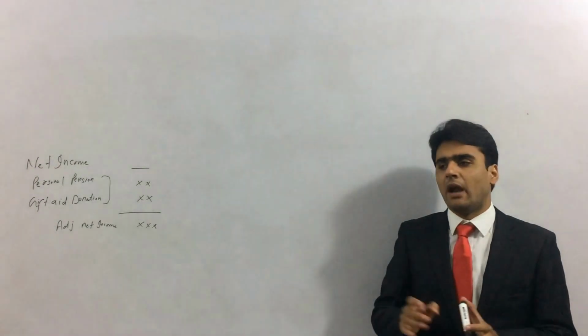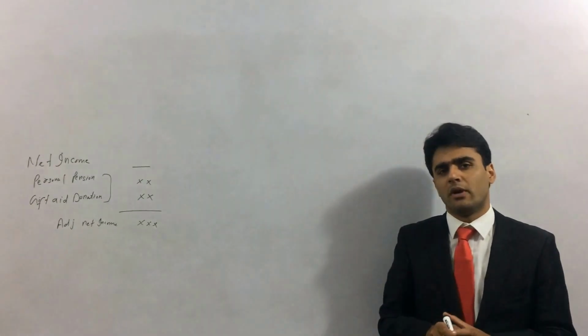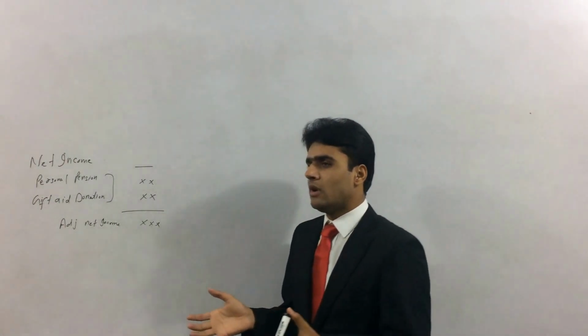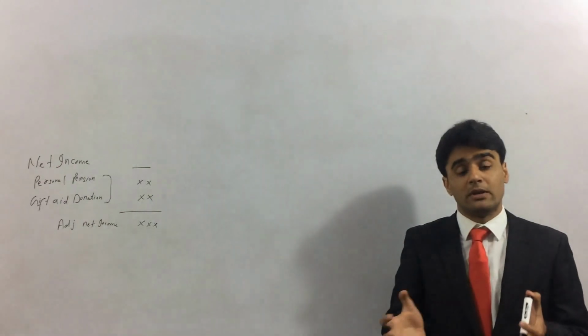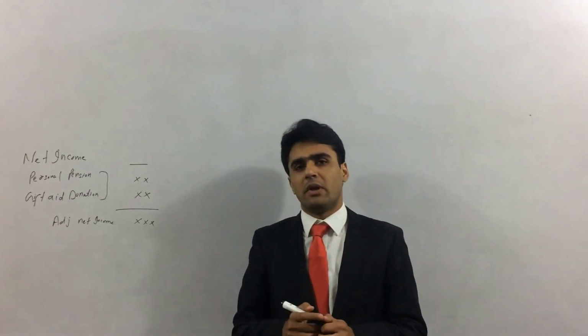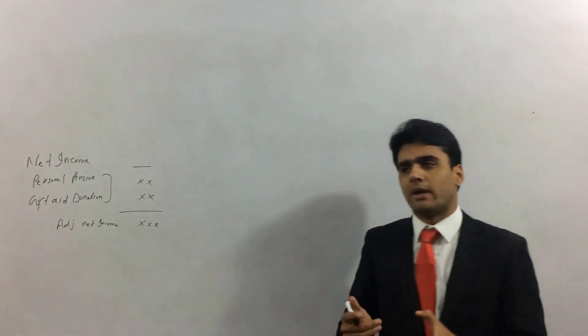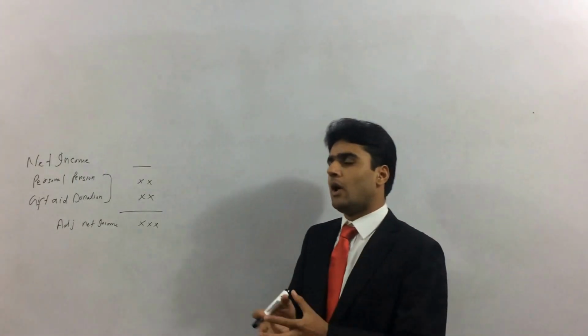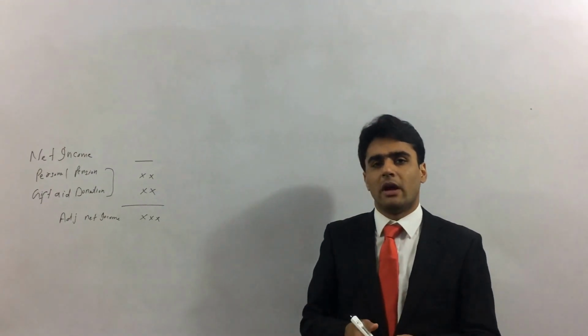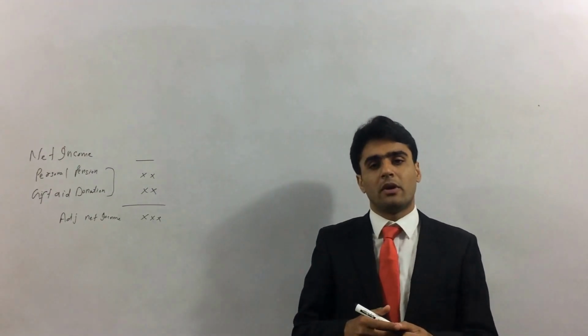Another thing about the personal allowance: we calculated the personal allowance, then we learned how to calculate the reduced personal allowance. Another thing which I missed was that you can transfer some of your personal allowance to your spouse as well, which for the current year is limited to 10% of your personal allowance.